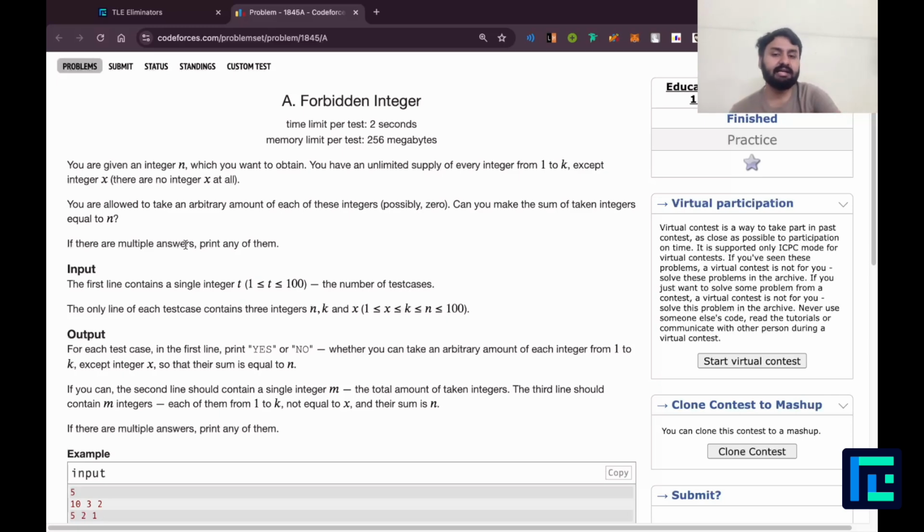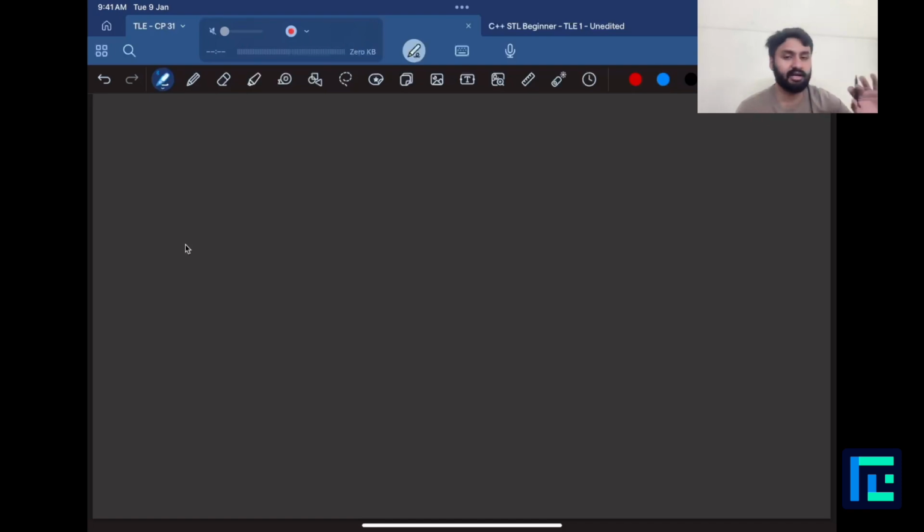Now in this case, a small bifurcation comes to my mind by intuition. I am talking about this number x, which is the number I cannot have. I have all the other numbers in abundance. I can use them as many times as I want. There is no restriction on how many numbers I want to use. I can have various sets of combinations. This x is always a problem. Why do I say this is a problem? I have a very simple intuitive idea. If I want to create a sum n, and I don't have any limit on the numbers I use, what's the very child-friendly solution you can report to create n?